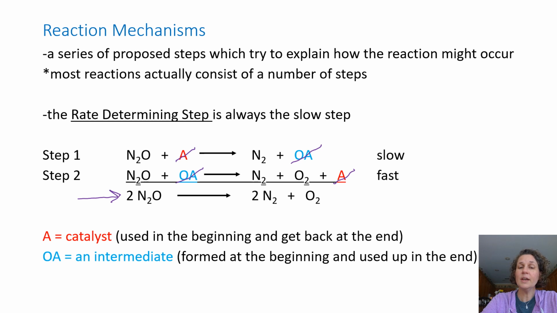And so after you've crossed everything out that you don't need, you simply add. My N2Os and my N2Os will add, and I have 2 of those, and then nothing else. That is my reactant. And then they form my N2 and N2, so I have 2 of those, plus that O2. And that would be the overall reaction for this reaction mechanism. Again, I have a very simple one here. We'll deal with mostly simple ones. They can be very complex, and it's like putting a little puzzle together to get everything added and figured up. But I want you to just see what they are.